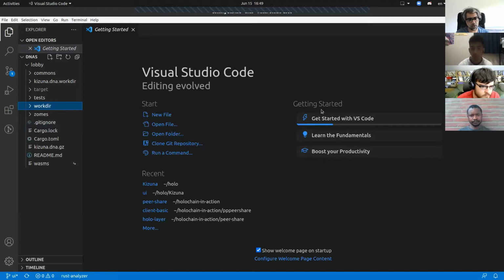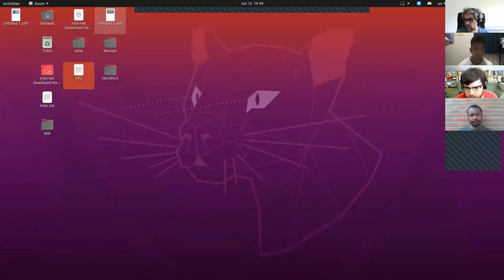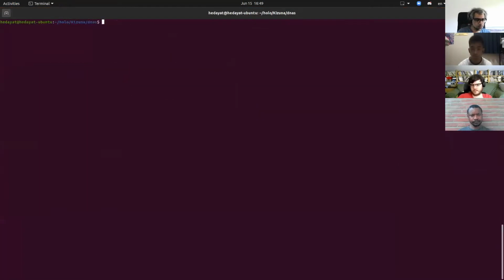That's it. I just went to the root. Inside Kizuna, right now, we should be on the UI branch, because it seems the current progress of development is located on the UI branch.